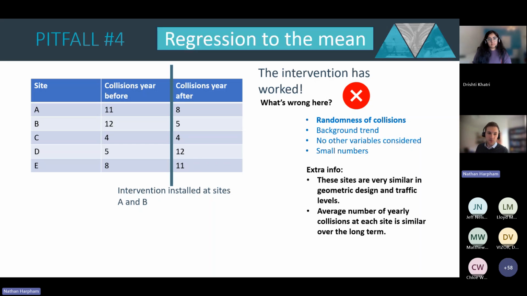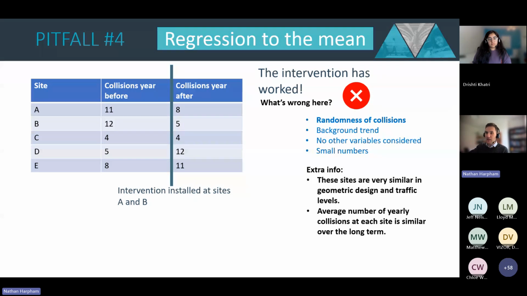And yeah, what I'm getting at here is regression to the mean. This is something that comes up very frequently in our work, and just something that we have to be really careful of. And basically, I think one of you said cherry picking at the start. I've cherry picked somewhat. And of course, if you take any given year and you pick the sites with the most collisions, and then you do something to those sites, by the principles of regression to the mean, it's likely that you've seen some extreme values, and then they're going to be less next year, because that's just how these things work mathematically. So whether it was A and B or D and E or whatever that had the highest numbers, they're likely to go down next year.